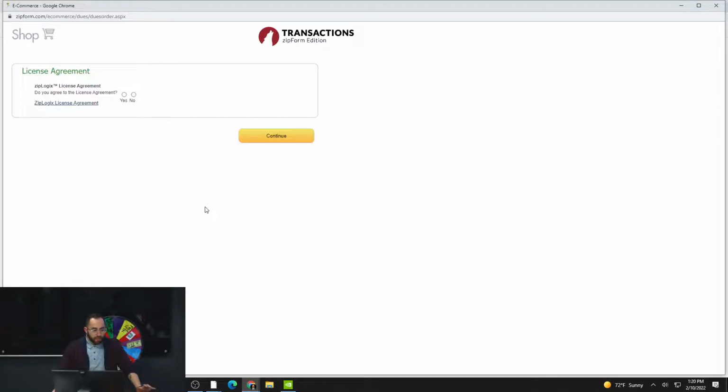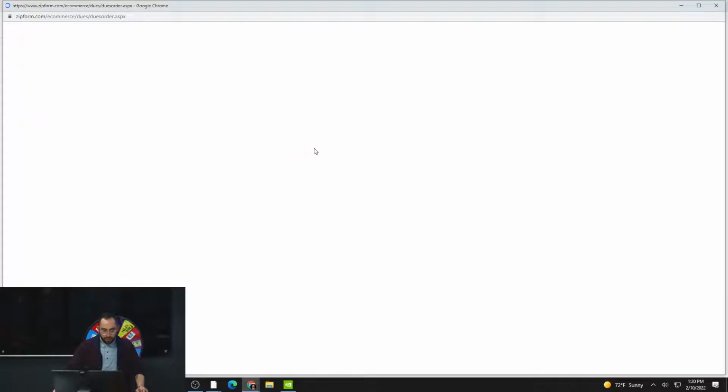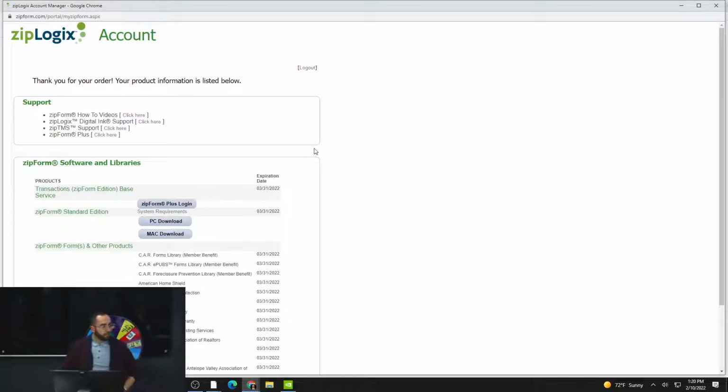All right, so we'll click on continue. And then once you click continue on that first page there, you'll get to the license agreement and just say yes, continue. So once you put that information in, you go to that screen and confirm your license number? Is that what that is? It's just confirming your profile information. Yeah, your profile info. And chances are you actually won't see this setup screen ever again after you set it up the first time.